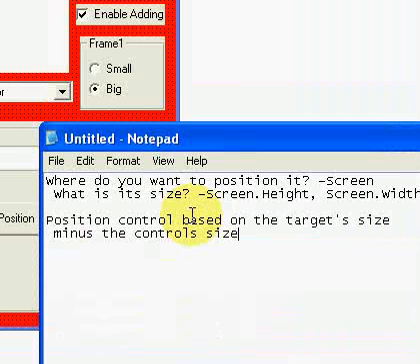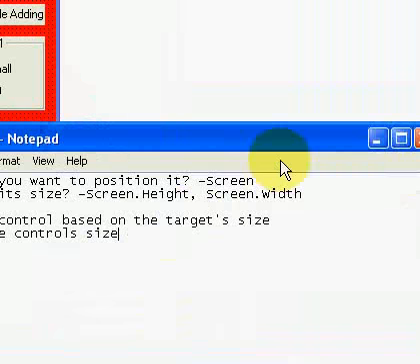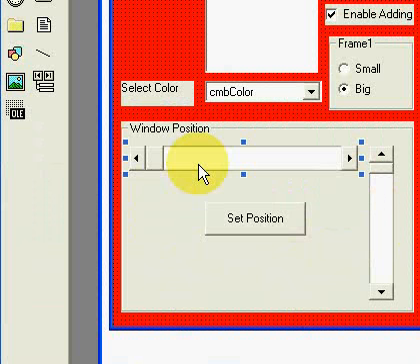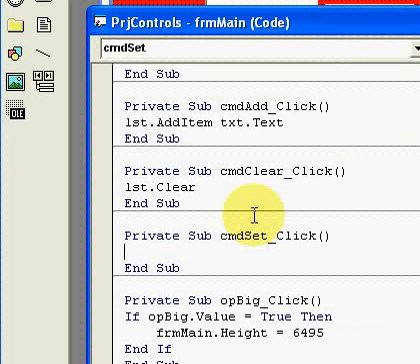Okay, first, let's investigate. Let's test it. At first, we want to use the command button set position. Double click it to view the code window.